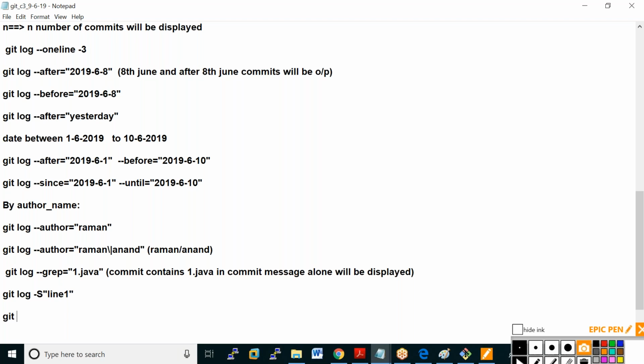I will show you at the time of creation of the branch. Git log master dot dot new feature branch. What will this command do? It will display the commits which are present in new feature and not in master.